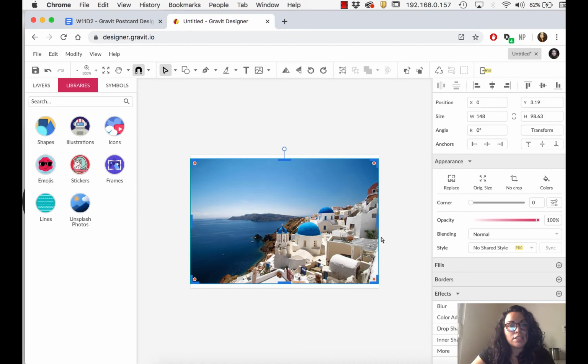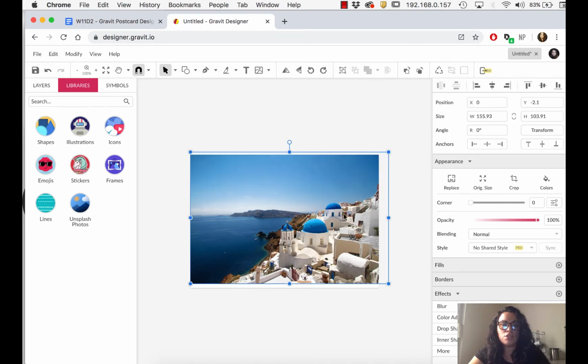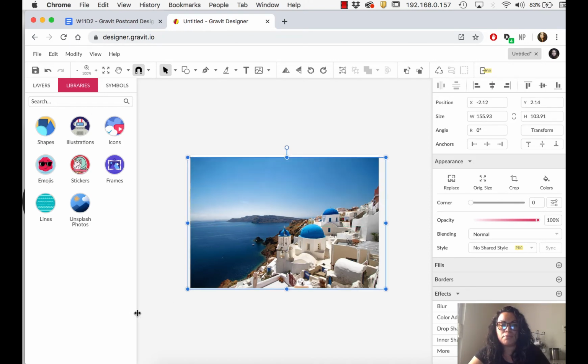Now, in this program, there are different types of pointers, just like in Illustrator or Photoshop, right? So if we go up here where this pointer is, we have sub-select and pointer. I want you to think of this as like selection tool and direct selection tool. It's the same kind of thing. There's also a lasso, a layer, and a slice. So if I want to take the whole photograph, I'm going to go to my pointer, right? I can hold Shift to keep this in proportion, and I can resize this document.